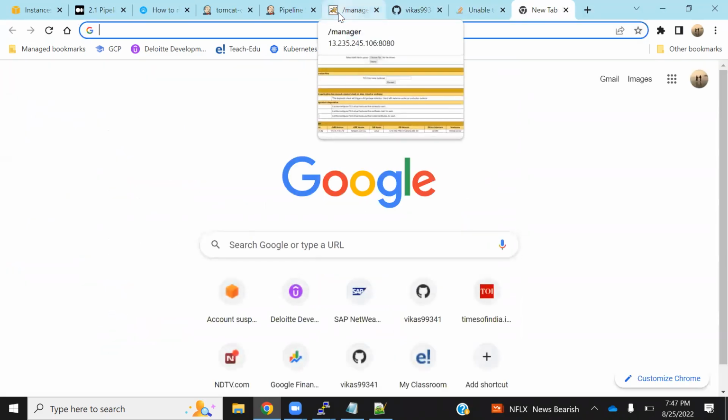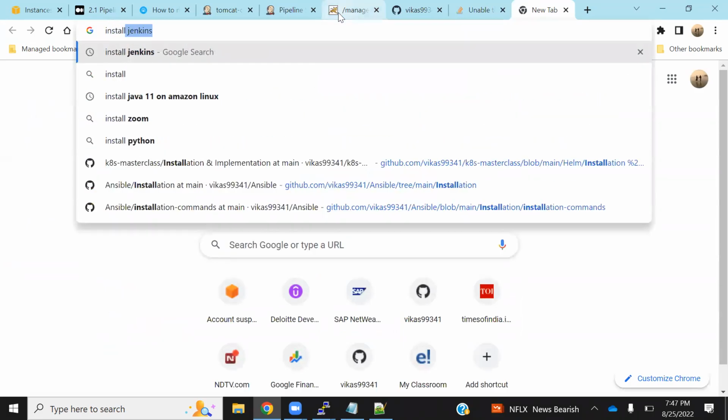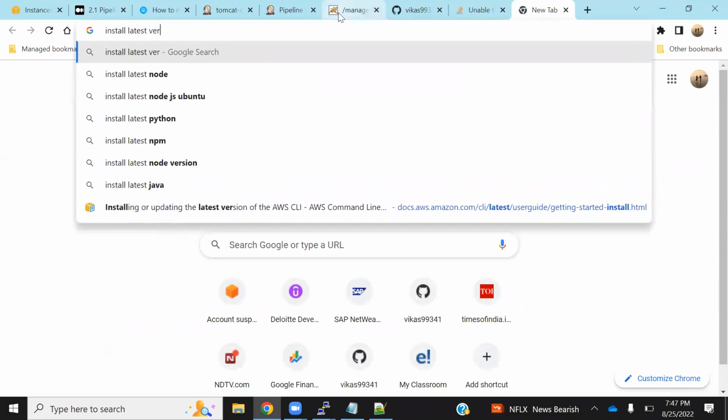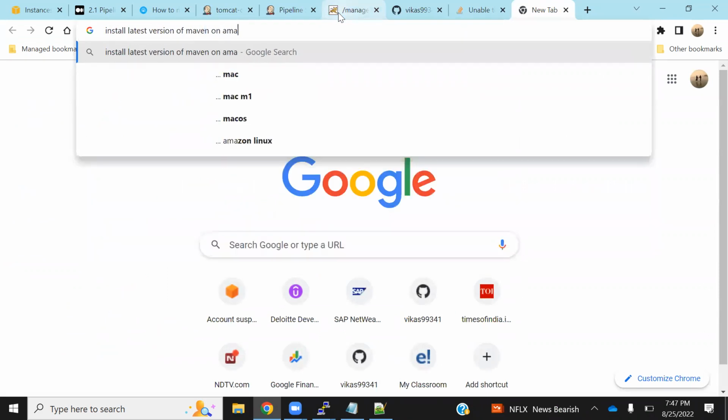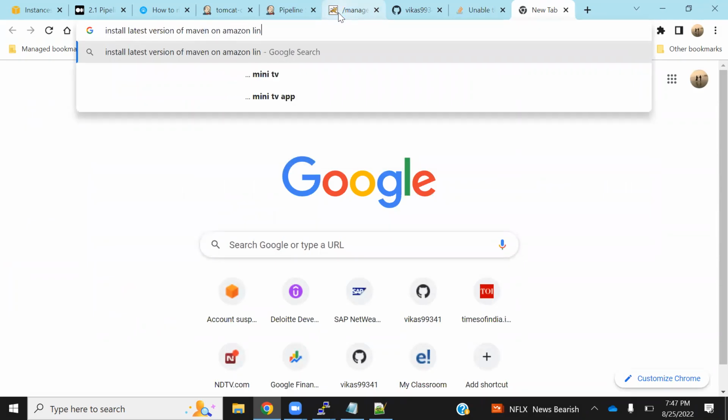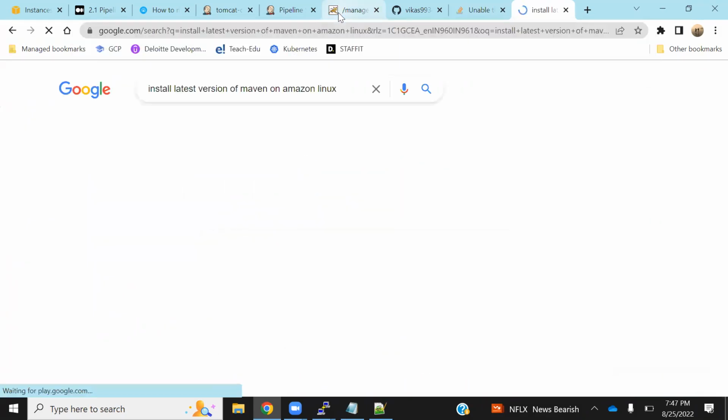Maven and this are not compatible. So it says install the latest version of Maven on Amazon Linux. So these problems can come, not a big deal.